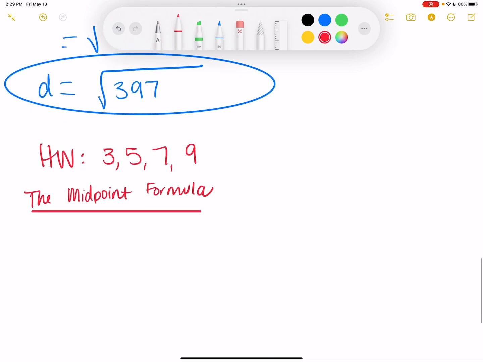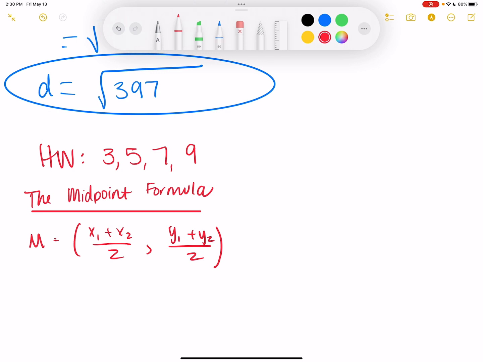Okay. All right, midpoint formula. X1 plus X2 over 2. And then the other point is Y1 plus Y2 over 2. So it's literally just finding the midpoint between 2 points. You add the two X values together and divide by 2. And then you add the two Y values together and divide by 2. So hypothetically speaking, it would be X3 over 2. But whatever is in place for X. Well, yeah, whatever the two X values are added together.